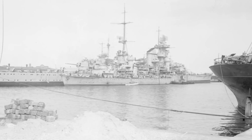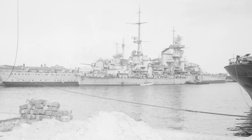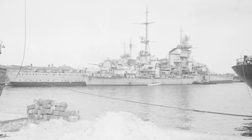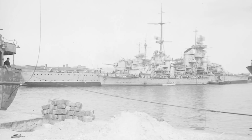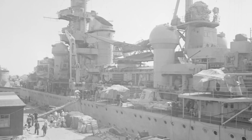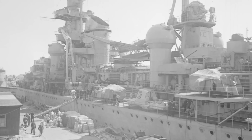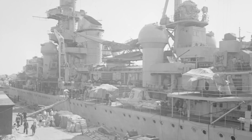On May 7th, both cruisers were taken over by the Royal Navy. In the coming days, the two ships were escorted to Wilhelmshaven by the cruisers Devonshire and Dido, arriving in the harbor locks on the 26th of May. Prinz Eugen was lodged in the 40,000-ton floating dock in the city, but since all of her ammunition had already been shipped at Copenhagen, little else remained to be done to the heavy cruiser.